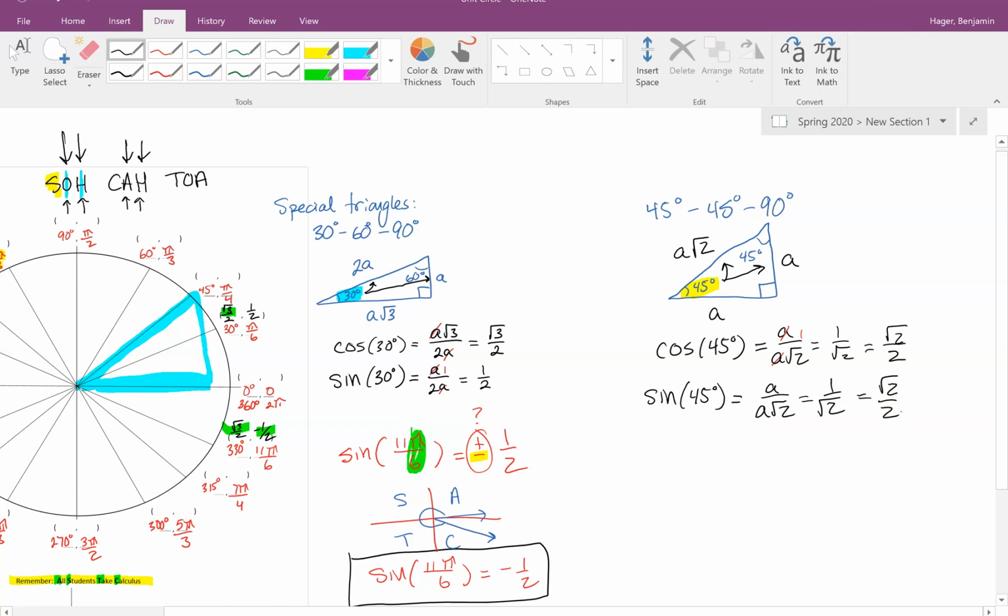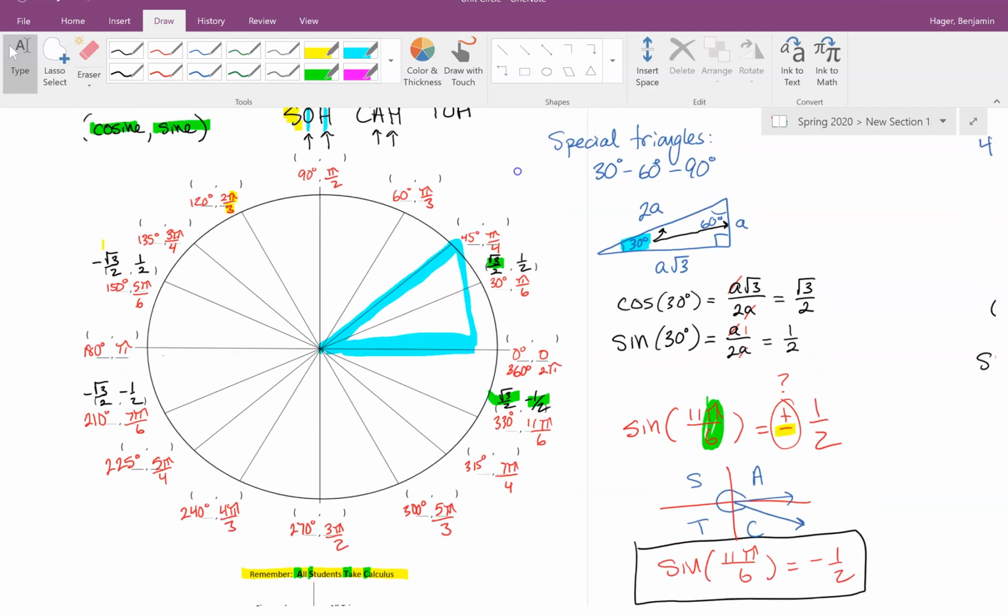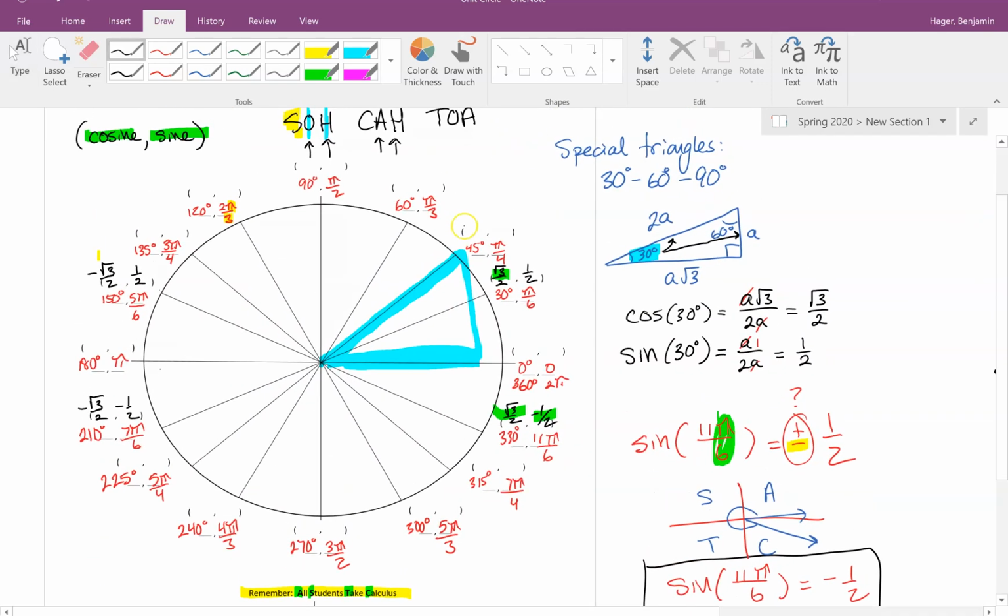All right? So let's plug those into my unit circle here. For 45 degrees, the cosine, remember cosine first, cosine is rad 2 over 2, and sine is also rad 2 over 2. Okay? All right, so now what about all these other 45-degree angles? So what about this guy? Any other angle whose reference angle is 45.